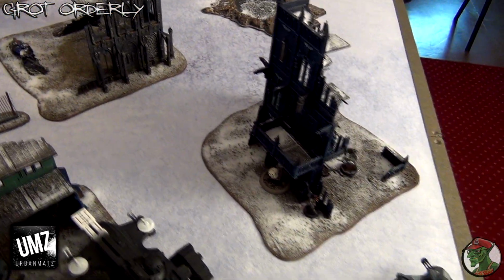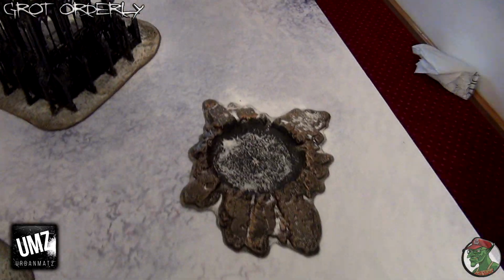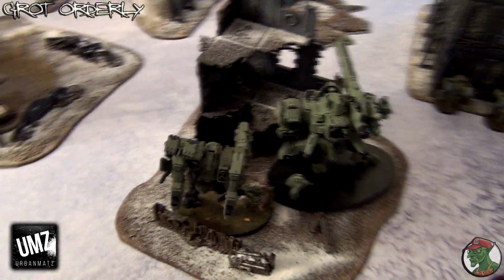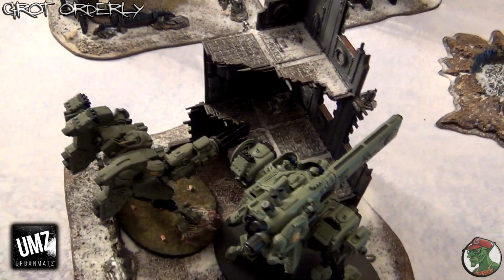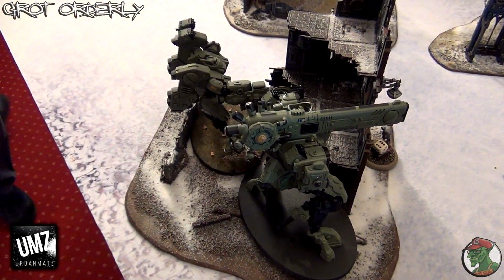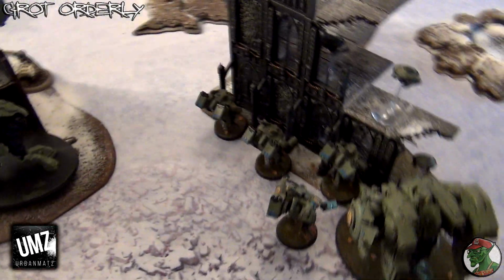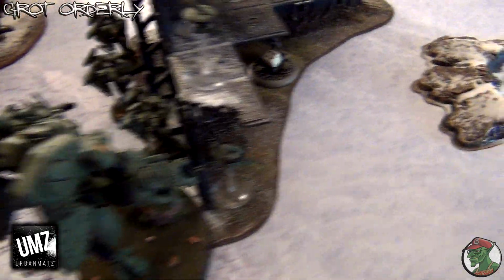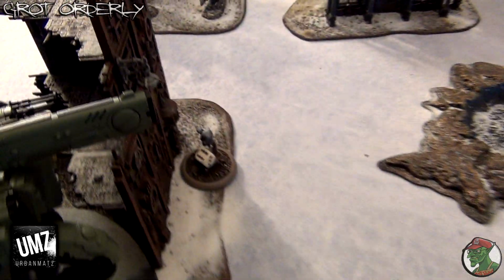Okay, so we have deployed. We're going to start with the Farsight Enclaves army, Michał's army. So we've got one Riptide and Storm Surge in the ruins, hiding from my tactical position. Some suits over here with another Riptide and lots of drones in the front. On objective number 4, he's on objective number 6.